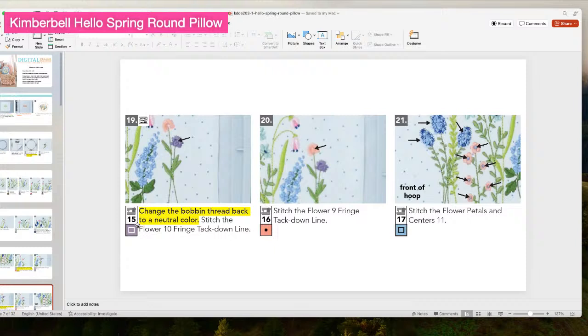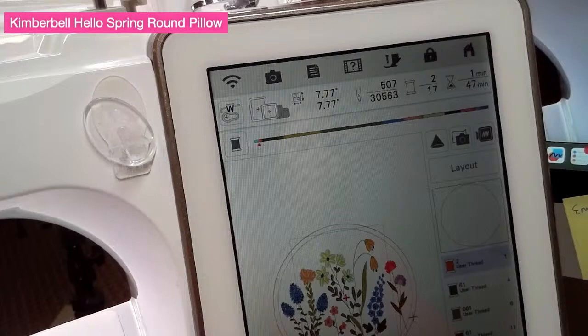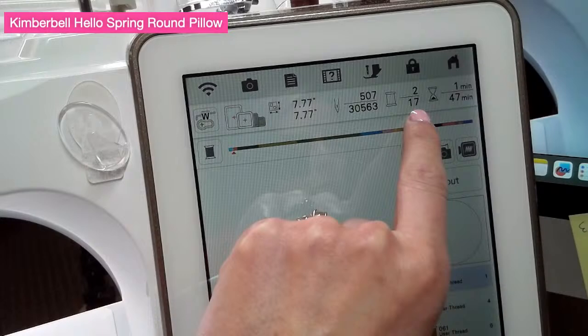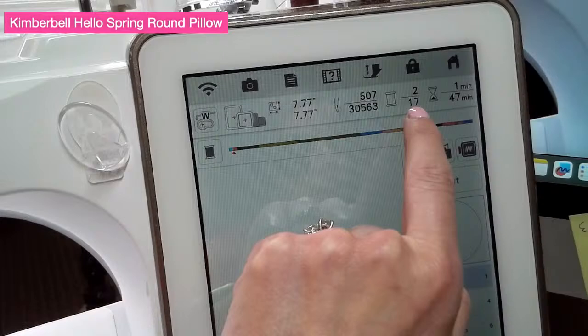In the steps on your machine, just a quick tip. Do you see the spool steps? We're still back on minute 1 of 47, and we're on step 2 of 17. So up here is going to tell you your step number out of how many, and what stitch number.